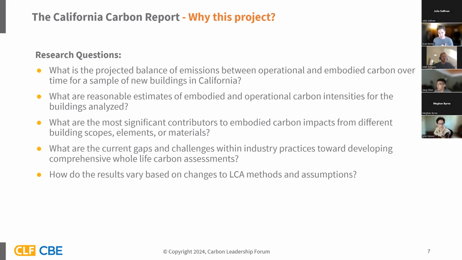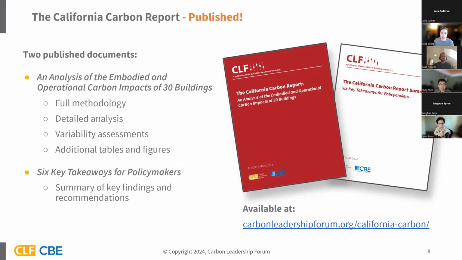And then what are some of the bigger contributors to both embodied and, I would add, operational carbon? Like where are those impacts really coming from and when? And then what are some of the gaps and challenges with actually doing this type of analysis, both within industry practices and also across policy and design practices? How can we make this better, or what can we do with this information? And lastly, how do some of these results vary based on the methods that we choose to analyze them? So the report is published.